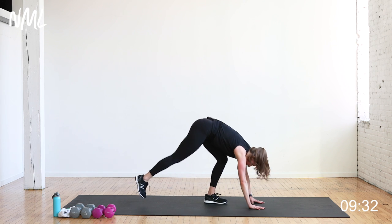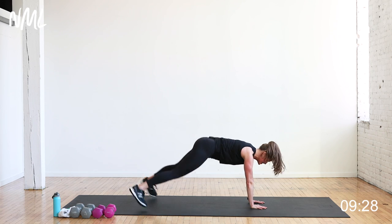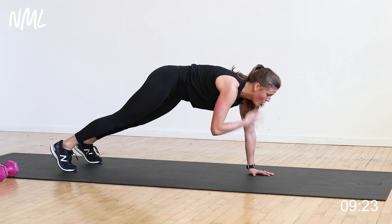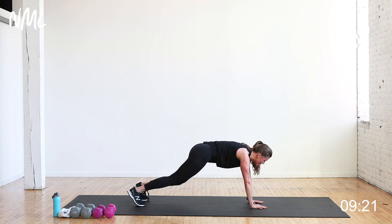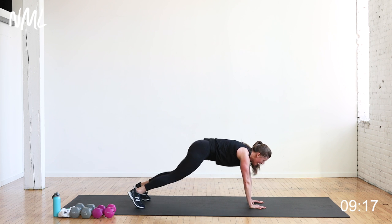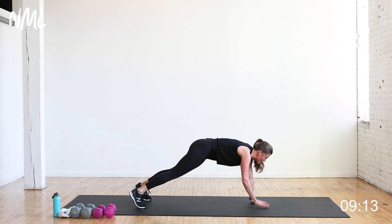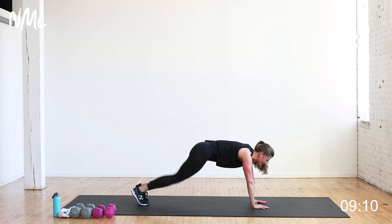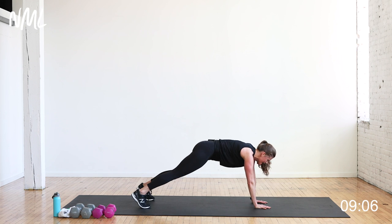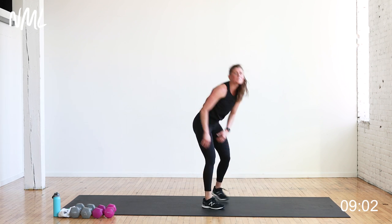Let's go there, plank, right here. Come on, tap it, jack it. Woo! Your option is always to tap. I like keeping a nice wide base with my feet. Helps me keep my hips from wobbling all over the place. Keep that weight shifted forward. Shoulders over the wrist. Let's go. Last five, four, three, two, up, ground and jump and touch.